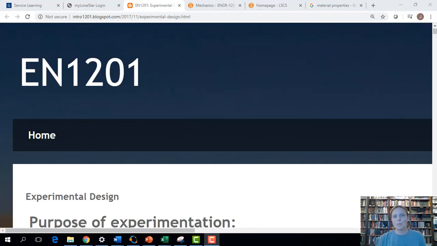So our next lab, we're going to do a mechanics lab with materials testing to see stress strain diagram for rubber. And I'll show you some applications of why that would be important. But to get started on that, we're going to actually design an experiment. And this will be twofold.